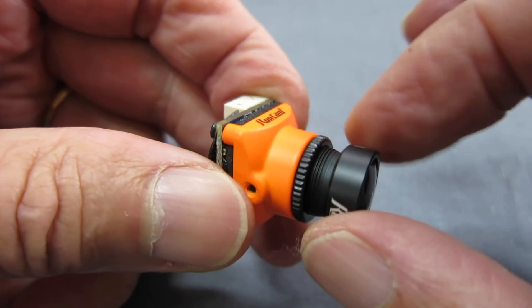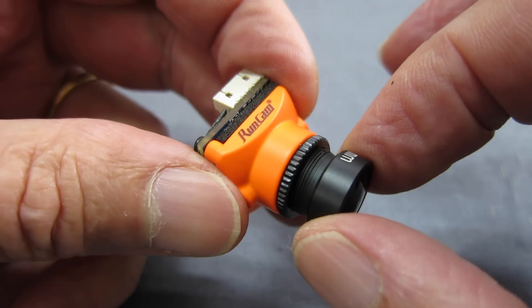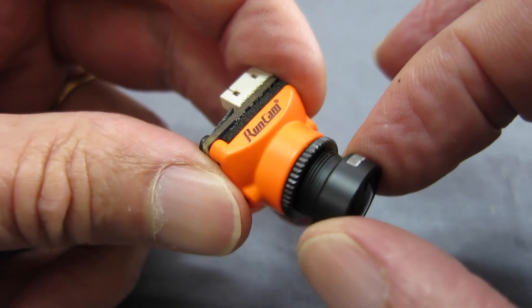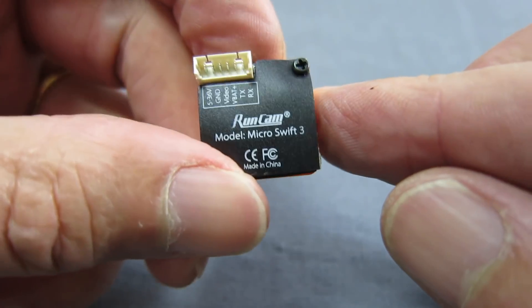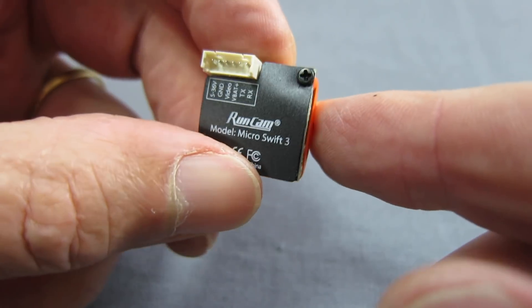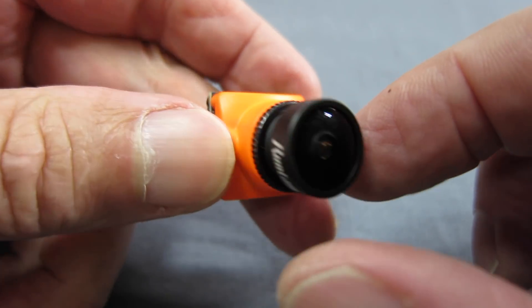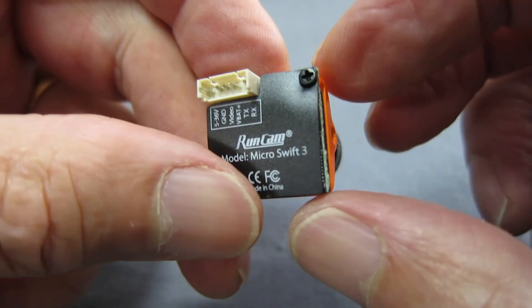That's not actually a lot of help for me flying fixed wing, but if you're mounting this on a micro quad with a flight control board then it may be a more convenient way to set up the camera. Once you've set it up you don't have to keep changing it, so you can just set it up once and fly with the beautiful CCD image.